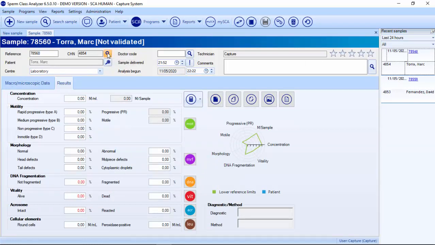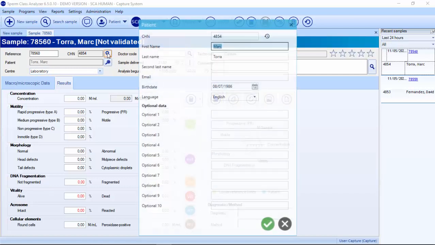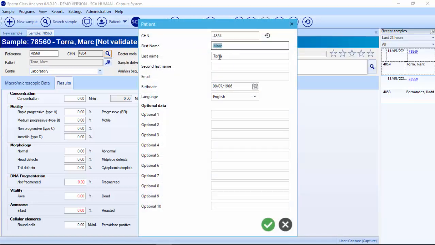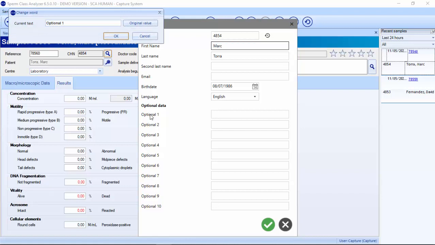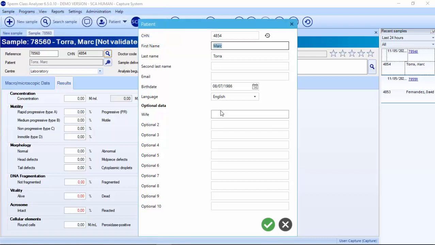It's possible to check if the information is correct. Also, if I am administrator, it's possible to change the optional fields. For example, if I double click, I can write here, for example, address or wife name or whatever I want. So in all the systems it will change the same way.